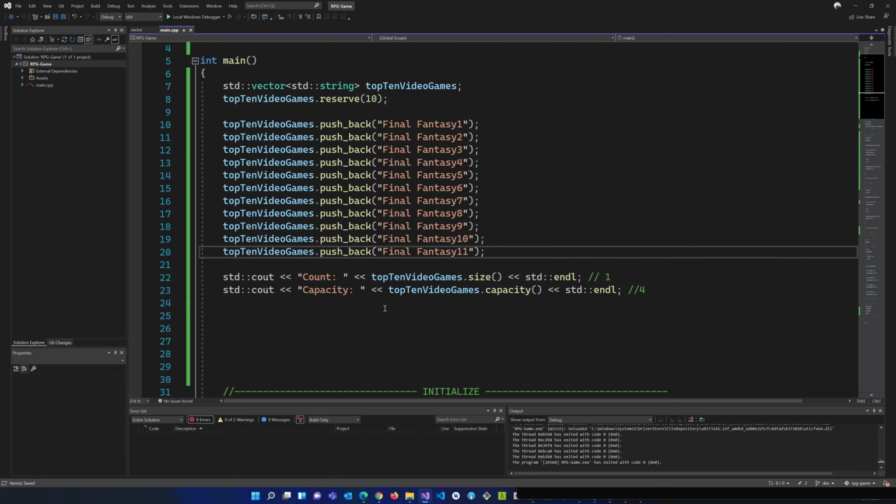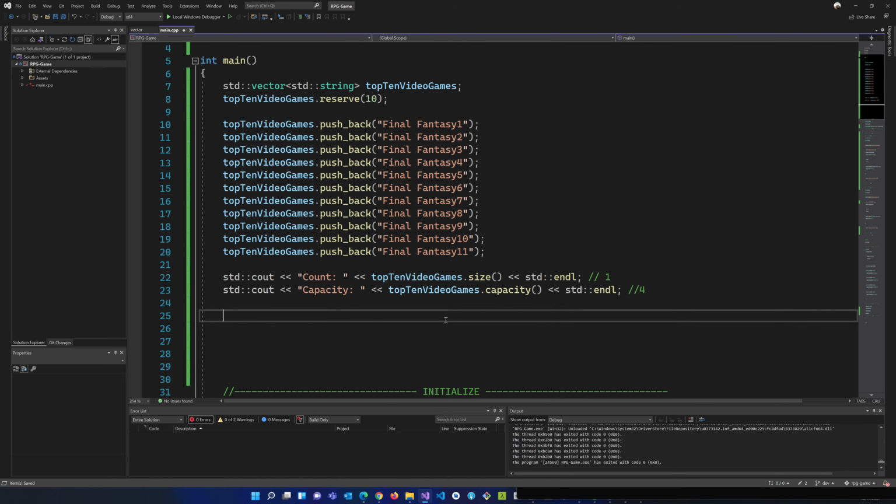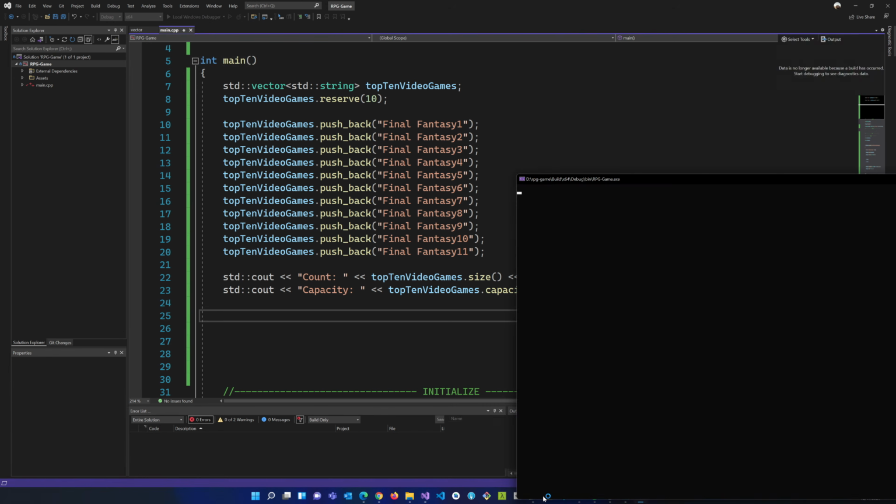What if I add one more location? Well, if I add the 11th element, that means now we ran out of capacity, right? Now we have to copy all of our data into a new location in memory and reserve more stuff. I don't think it's going to reserve more stuff, does it? C++?